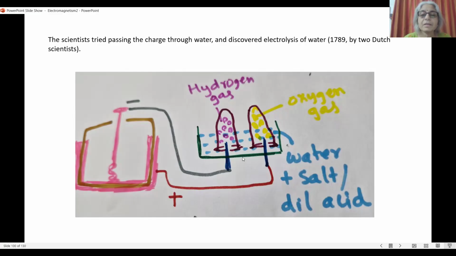Okay, we have seen electrolysis of water. We passed electric current through water, but we used an electric cell. But this happened before that. It was first done using a Leyden jar in 1789 by some Dutch scientists. They passed the electricity through water using these two terminals, so electricity flows from one terminal to the other through water, to which some salt or acid is added. So we know that hydrogen gas is produced at one terminal and oxygen gas is produced at the other terminal. This is electrolysis of water.